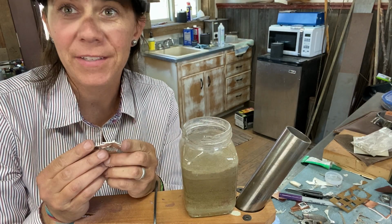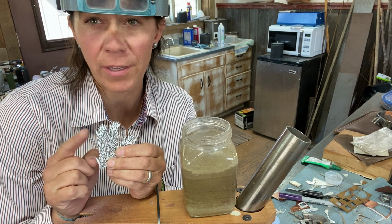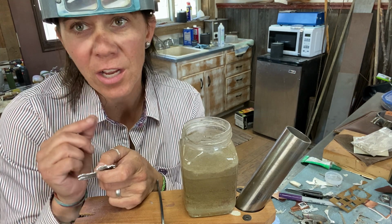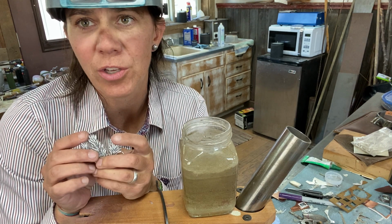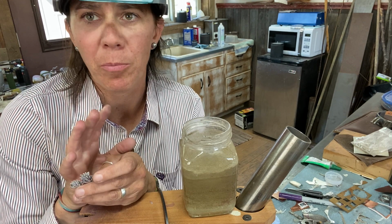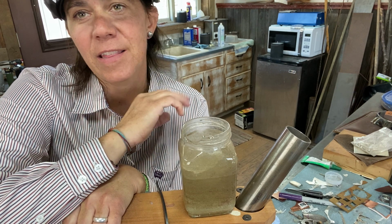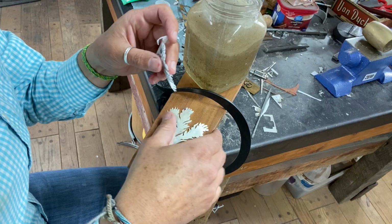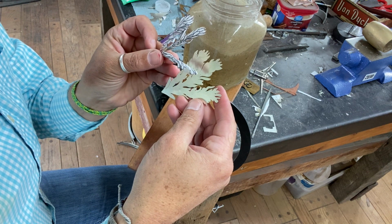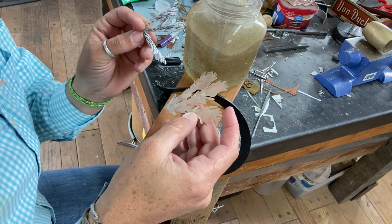Okay, we have my Indian Paintbrush base metal cut out, but we still have this wonderful paper on the top. The Ducko cement is water soluble, so all you have to do is soak it in water and this paper will pop right off. We'll leave it for 10 minutes and that paper will pull right off, and so will the glue. As promised, the paper came off the Indian Paintbrush really easy after I soaked it in water. So I soaked it for about 10 minutes and then it pops right off.